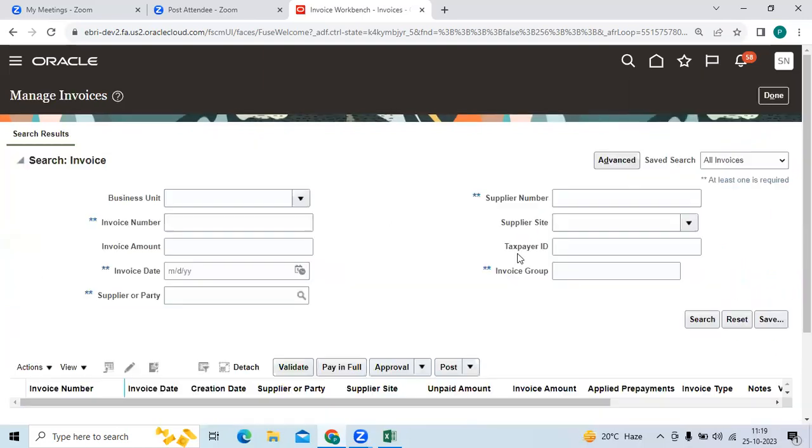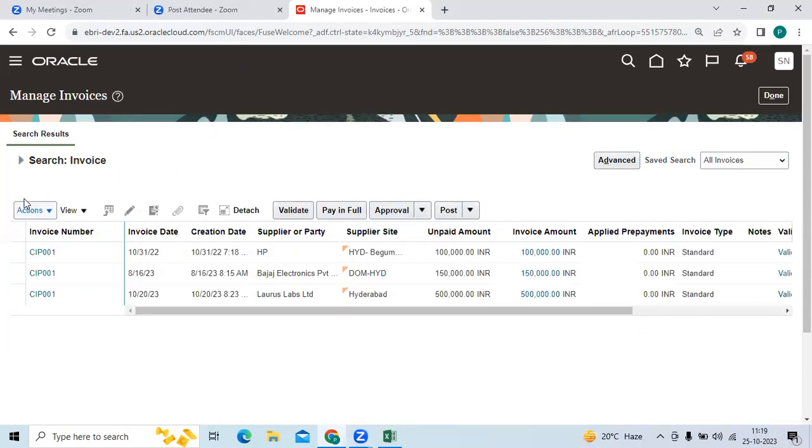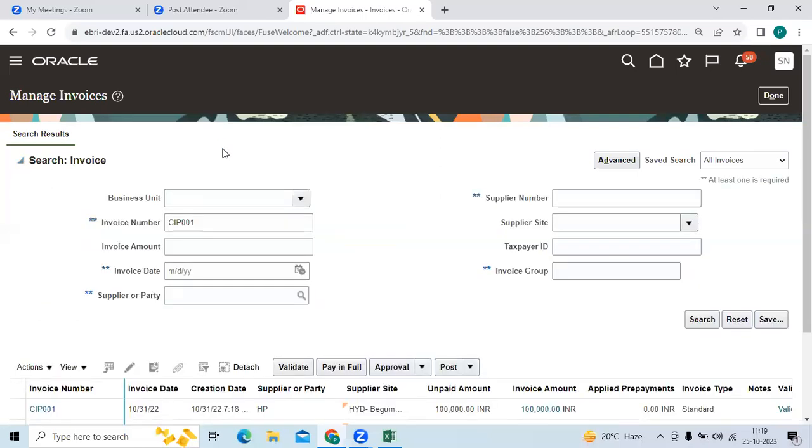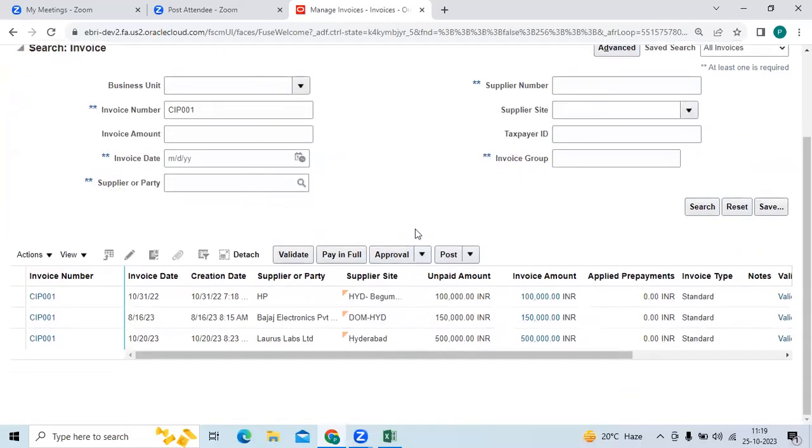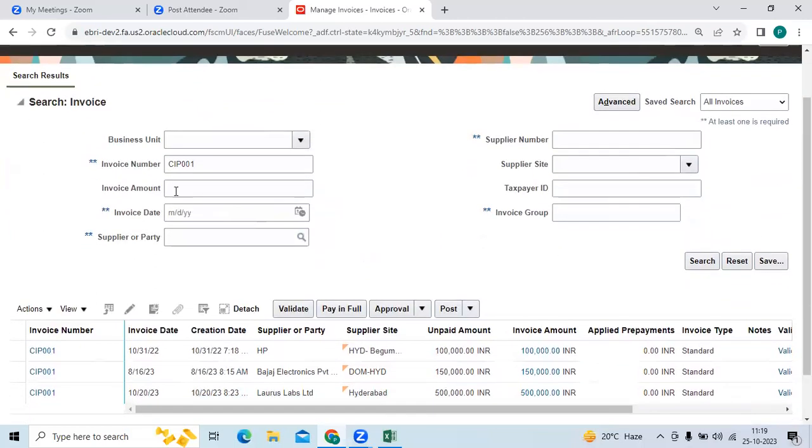Go to manage invoices, and I can give the invoice number CAP 001. This inquiry page will go and extract the data from the database, and it shows in the front end based on your information.